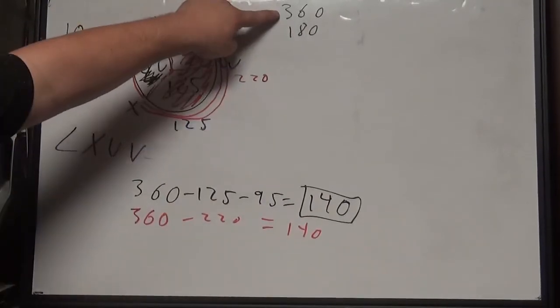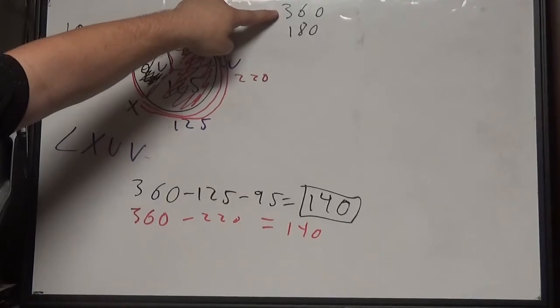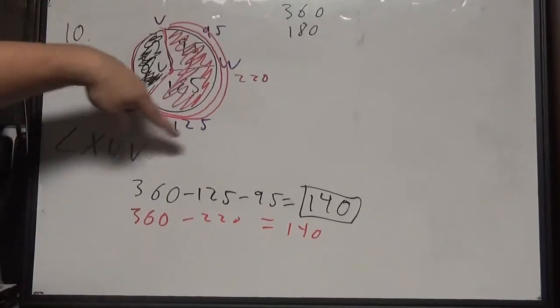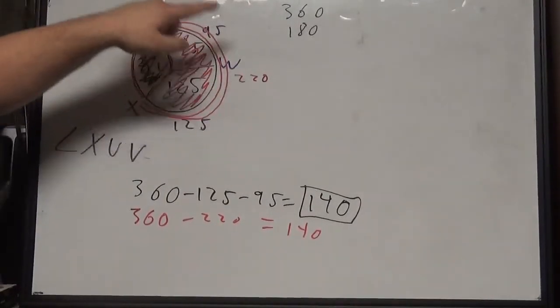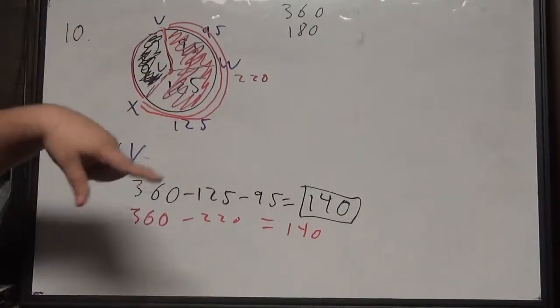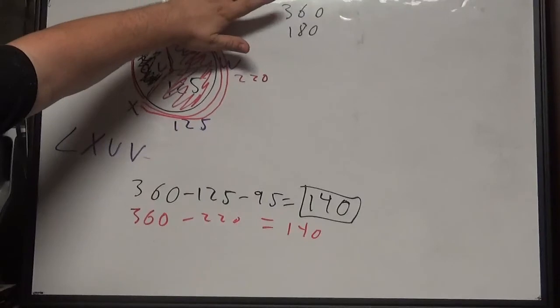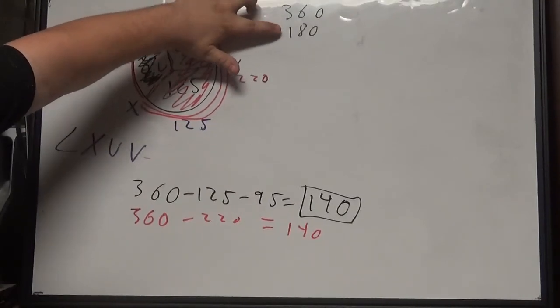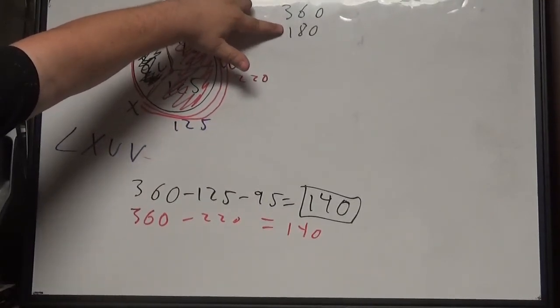Secondly, decide are you using the entire circumference of the circle? The circumference again being the distance all the way around the circle, the measurement of the entire circle. Are you using the entire circle, or are you just looking at half the circle? Which rule do you want to use?